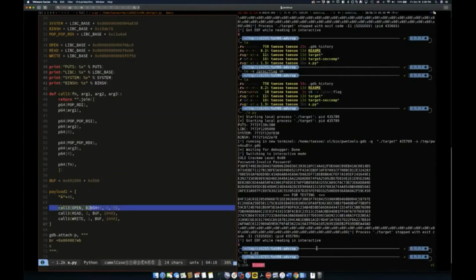So if you specify core 3 open and bin shell, this bin shell is pointing to the bin shell string, but we really need a relative file name so that we calculate a little bit so that we can bypass the path separator in bin shell. And then after that, we read this file descriptor so that we can load the probe flag into the buffer and write to the console.